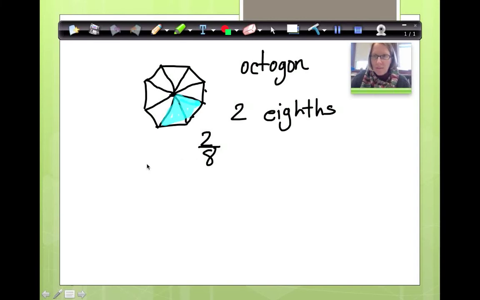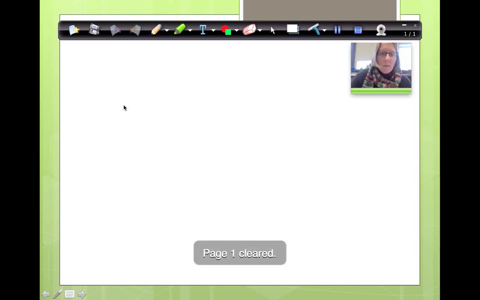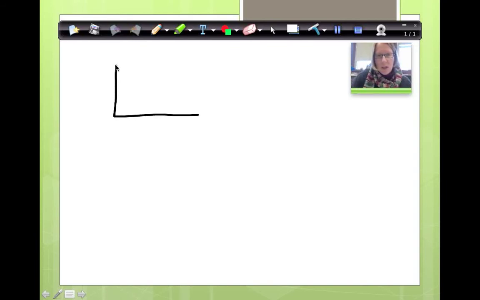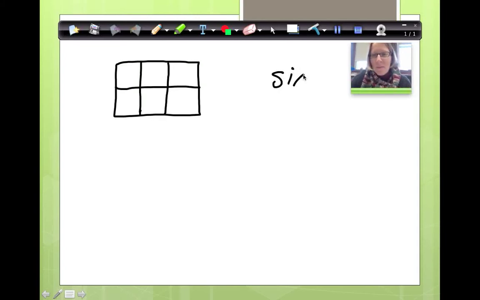Okay? Now, I want to do 2 more. This one, I want to do like this. It's the name of my shape. You said rectangle, you got it right. Okay, find my pen. It's not harder than you think to do this. Alright, what's my fractional unit? 6, right? Because there are 6 parts. 1, 2, 3, 4, 5, 6.